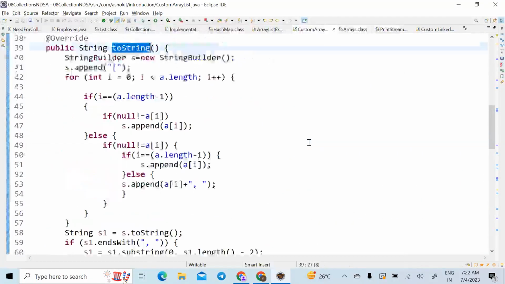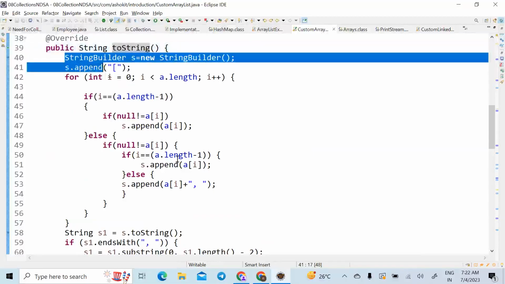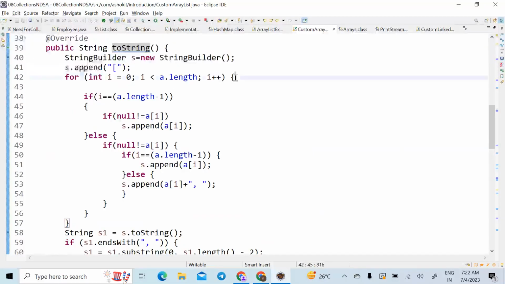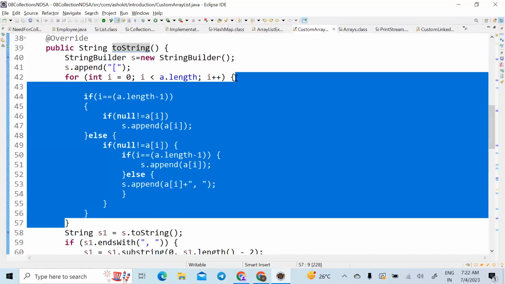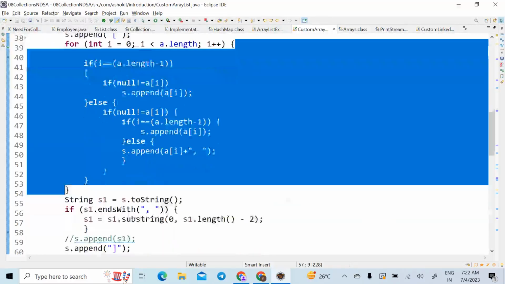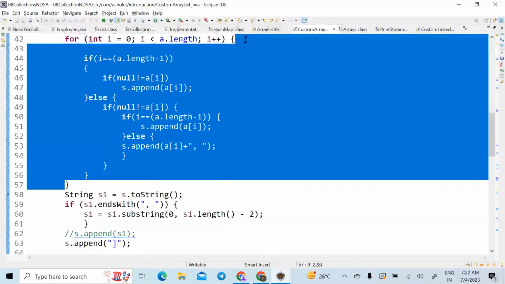So in the toString method, after completion of this for loop, the implementation doesn't depend on the order. You have to iterate over the internal collection, which is nothing but an array, and then display the data, right? So after this for loop, can I say my iteration is completed?